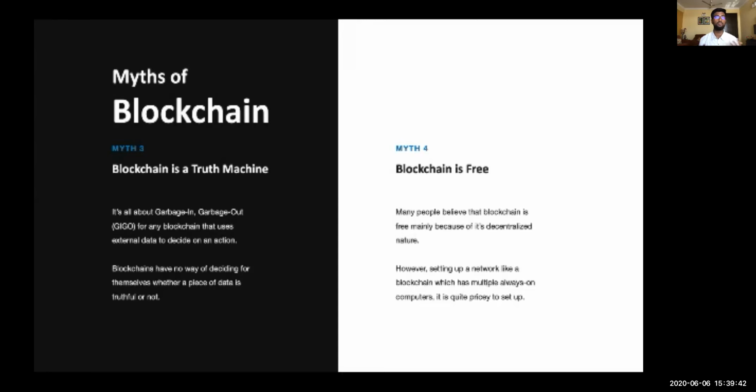If you're trying to build a to-do app and you're trying to do that on blockchain, why would you do that? You are not going to lie to yourself or collude or corrupt or create fake to-do items in your own to-do list, right? Why would you do that? So if you're implementing a to-do app on blockchain, it is going to cost you. A free to-do app will suddenly become a very costly to-do app. It does not make sense.